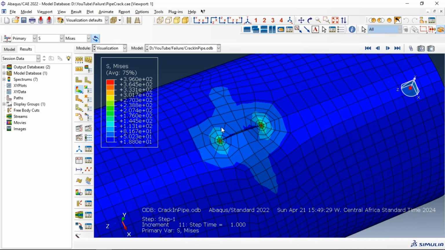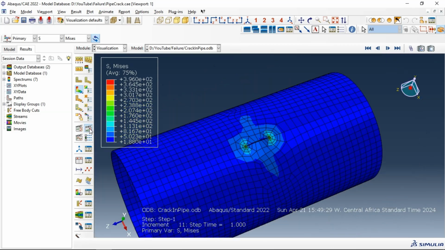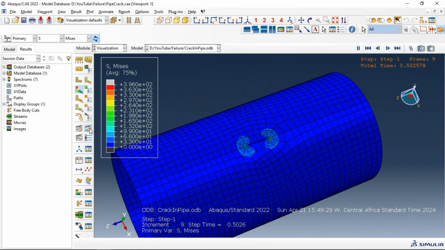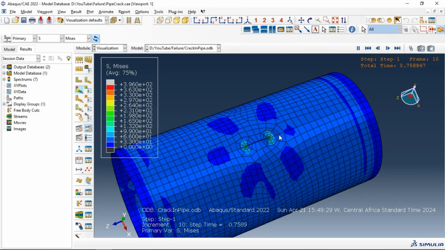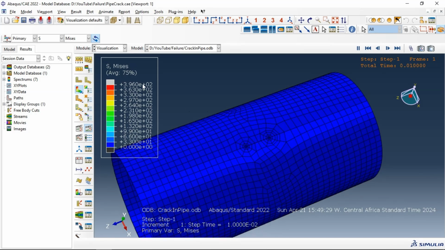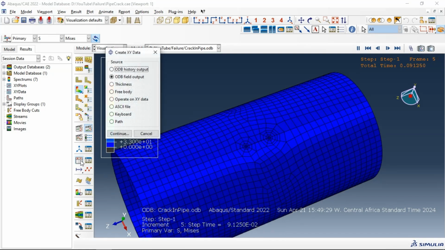Let's see the crack. Now you can take a look at the von Mises stresses in front of the crack. Let's go to the history output.